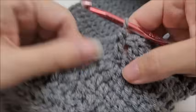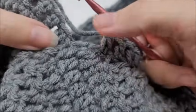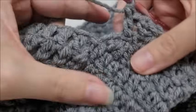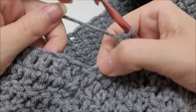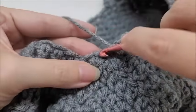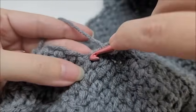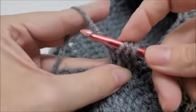All right, I've made it down, evenly spacing out the best that I could to my last row here before we started, before we made that chain and started going around in a circle again. So we're going to do the double crochet 4 together again. 2 into the side of this double, and then 2 in the first stitches here. All right, let's yarn over, go into the top part of the side of this double, draw up a loop and yarn over and go through the first 2. Yarn over and go into the bottom part of the side of this double, draw up a loop and yarn over and go through the first 2.